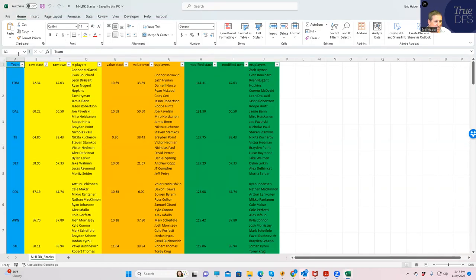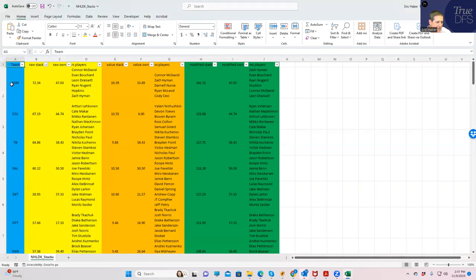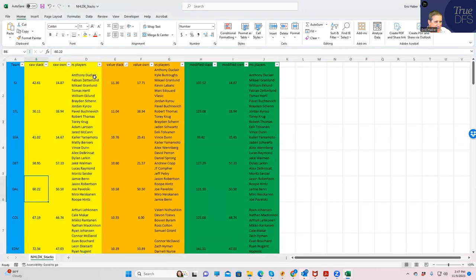So this is the NHL stacks tool. It lists the stats by three different metrics. One is by raw points. That would be over here. You could search this way. And by raw points, Edmonton's number one by a decent amount. Then you go into points per dollar, which is value. And you actually get San Jose as a kind of a cheapo over there.